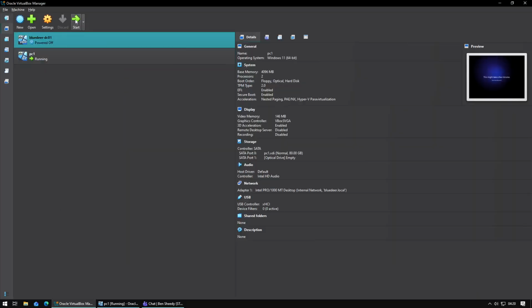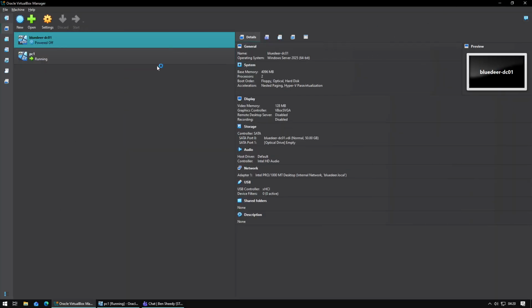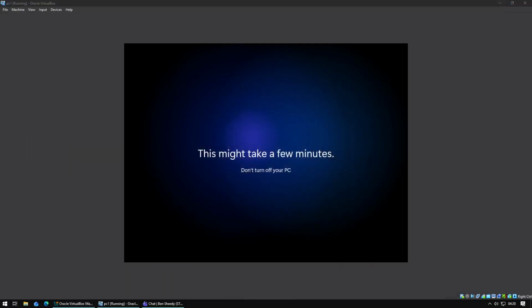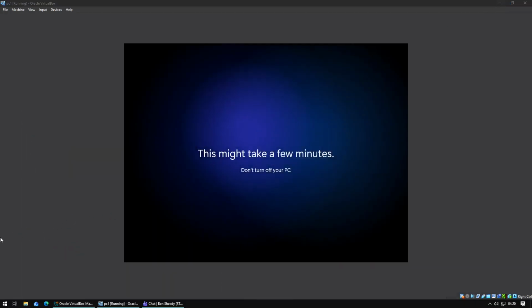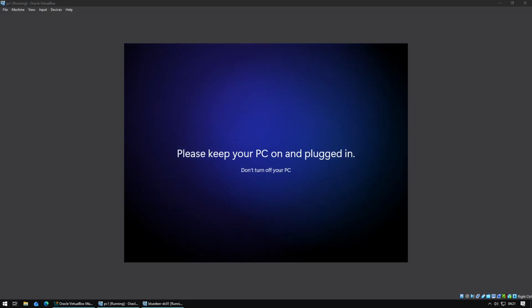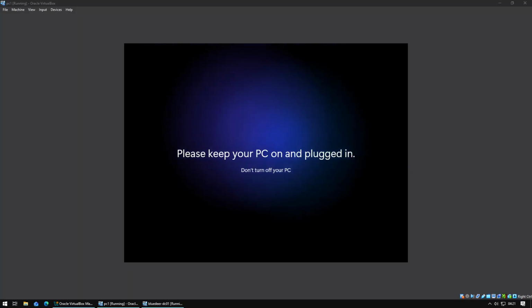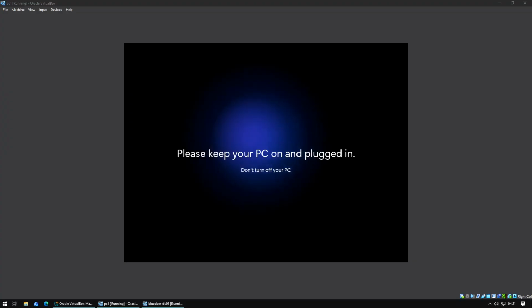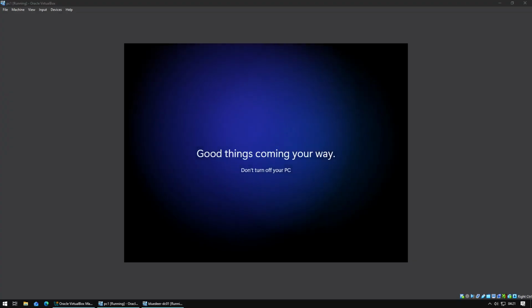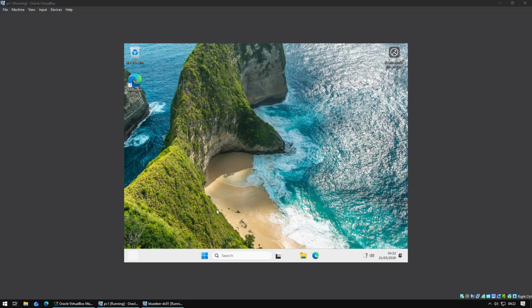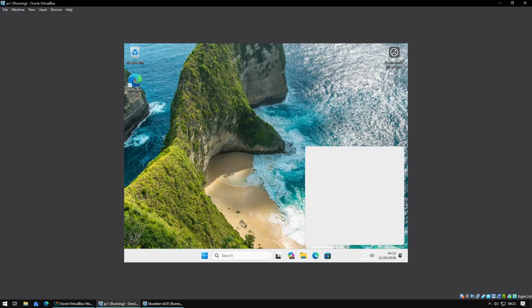Now would be a good idea to turn on your server though, because remember this is a DHCP server, and without it our client PC will not pick up an IP address. You'll now see that the client VM has booted up into the Windows 11 desktop. Give it a few minutes just to get itself sorted, it may take a long time. You'll see it's attempting to connect to the Ethernet connection.